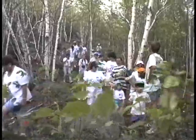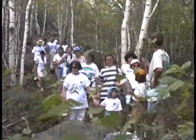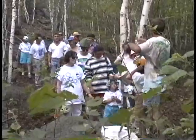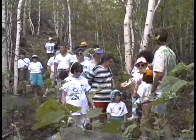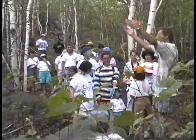The next little area goes over lots of tumbled down rocks. If you see leftover pine cones or acorns or something like that sitting on them, it's from the chipmunks and the squirrels that like to sit up on the top of something and eat and drop it. It's a little dangerous walking. These rocks tend to roll a bit, so take your time and be real careful in along here, just going along this little rock face.